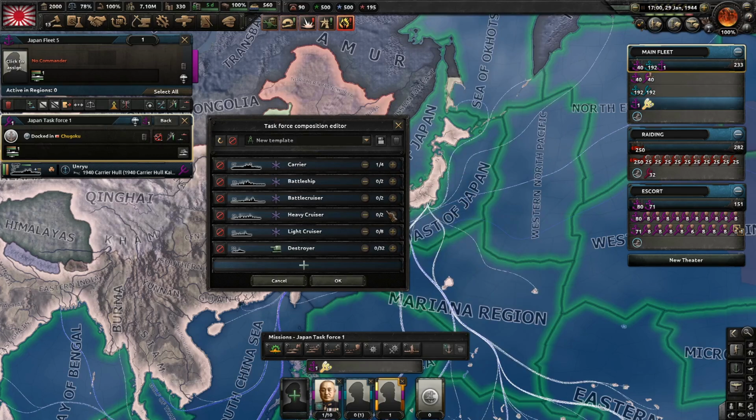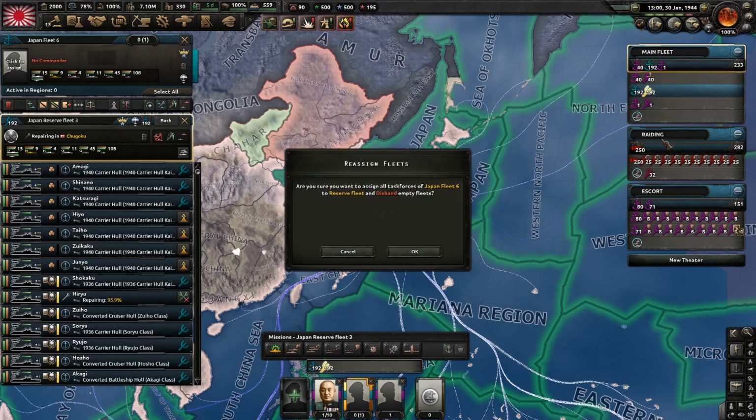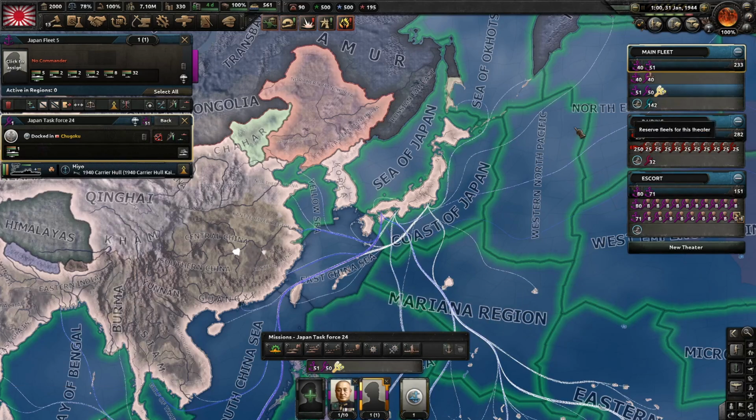So 4, 2, 2, 2, 8, 32. So that is 10 capital ships and 40 screens. That's sort of the optimal. Okay. Put you in the reinforced fleet. There we go. And that for some reason just magically worked. Okay, I'm going to select you now.